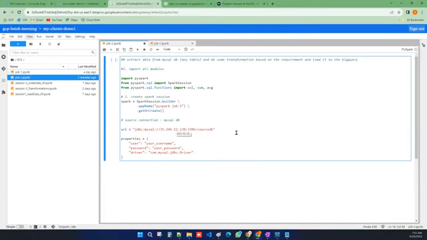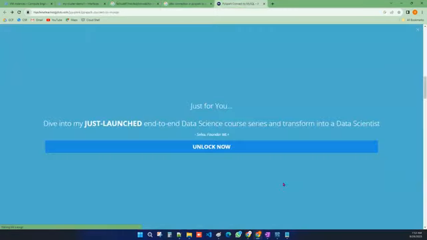So what will happen with this URL, this is a string, is that it will establish a connection to your MySQL database, which is hosted on this particular IP address. And this is a port number, and this is your database name. Sometimes you don't need to mention the port number also. That is fine, because it is already known to everyone that MySQL is hosted on 3306 only. You can actually remove it. It's not required, but anyway, you can mention it. So close it.